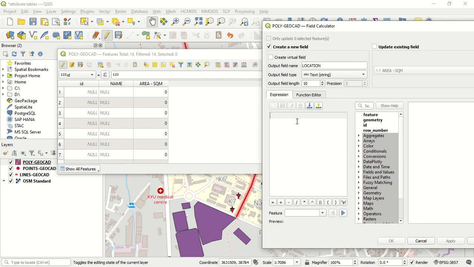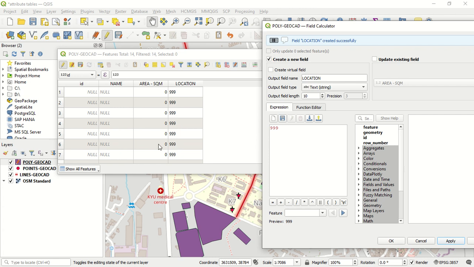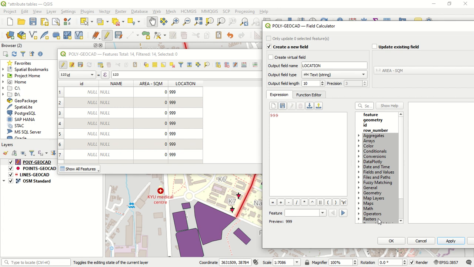When I say apply, the new field comes, but with this number I've written here.